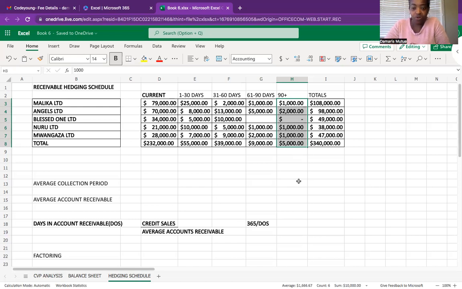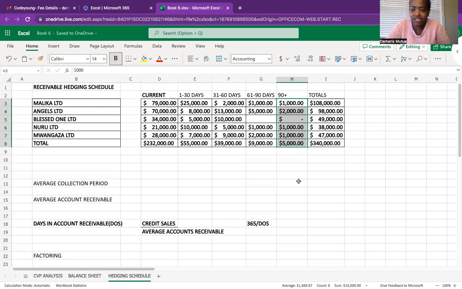What are we doing as an organization to make sure that this money is coming back? We have collection officers who are aggressively following up on the overdue receivables, because we know the standard number of days is between 45 and 60 days. But if we can bring this down even further, the better.